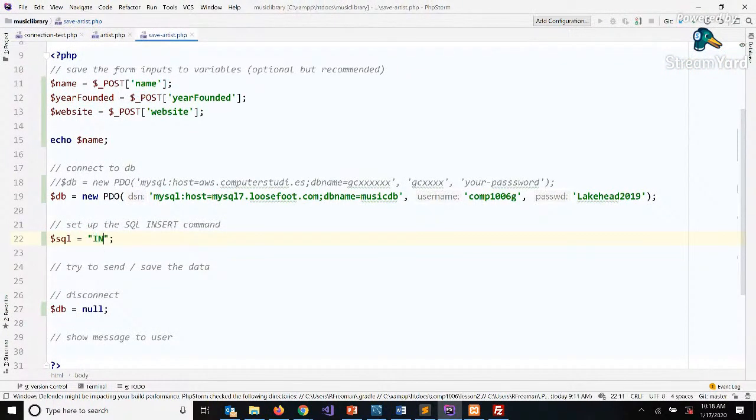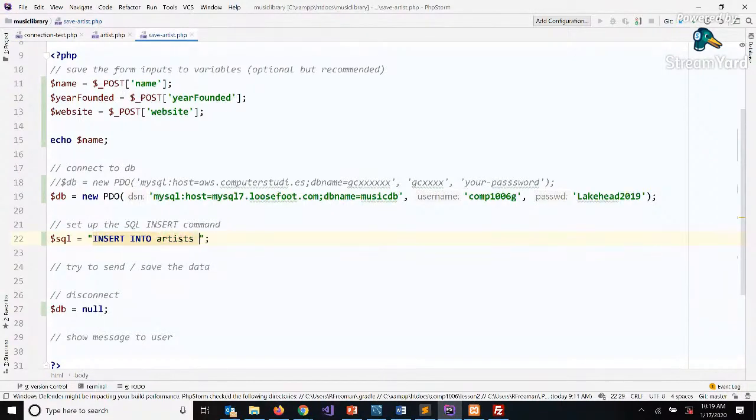Yep, we're going to insert. What's after insert? What table do we want to insert into?